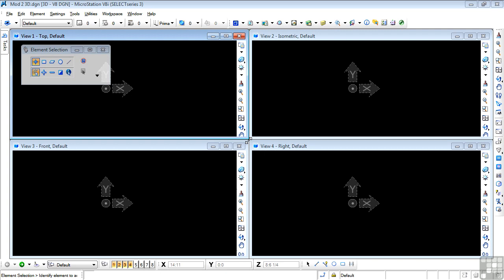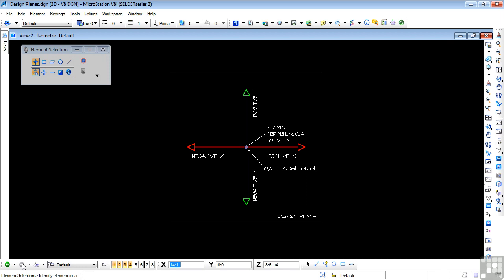What's much more important is how MicroStation sees the design cube, especially in terms of the orientation of the drawing's axes. Now, it's very helpful to visualize the design cube from a 2D point of view and then from a 3D point of view. And to help things along, I have a drawing here which we'll have a look at. This is the 2D orientation, which you're quite familiar with from the previous videos. We're looking in top view, and we see the positive X and positive Y axes.